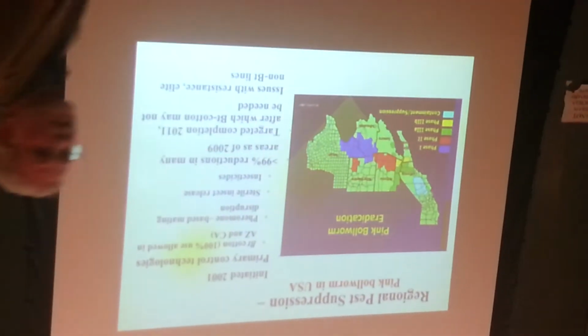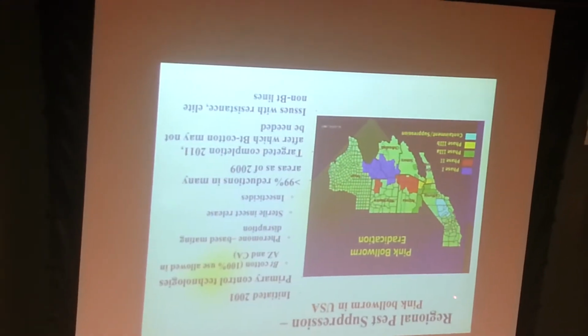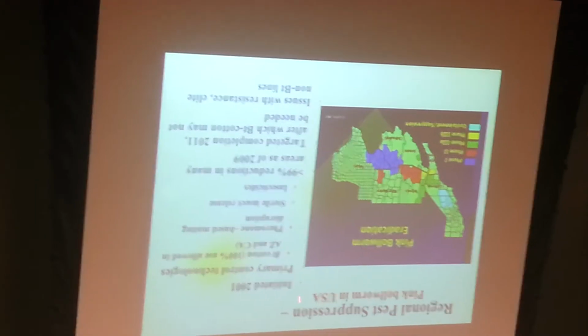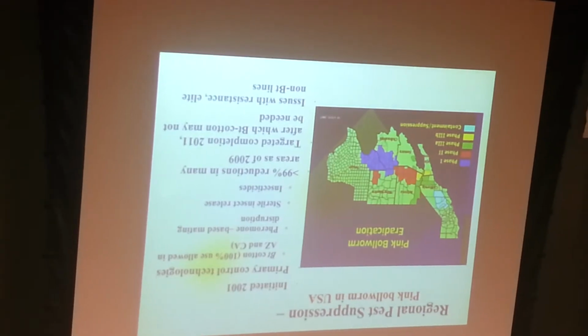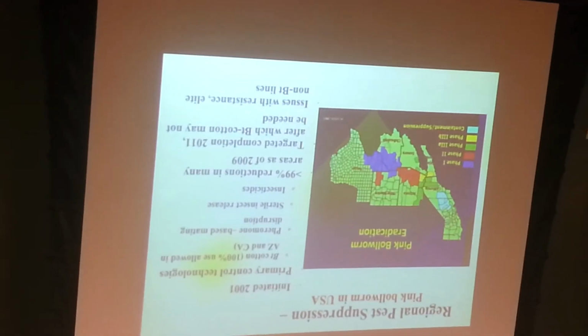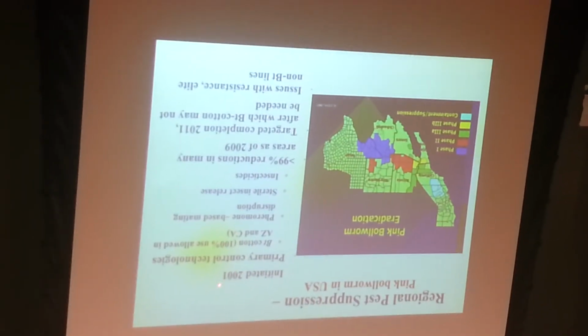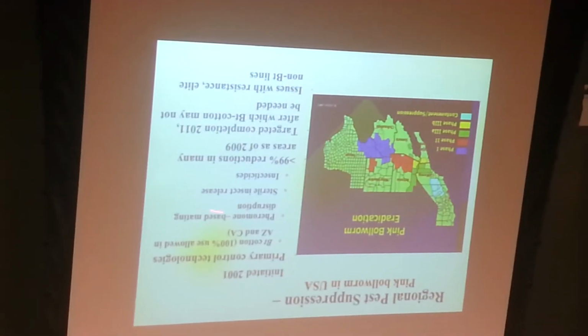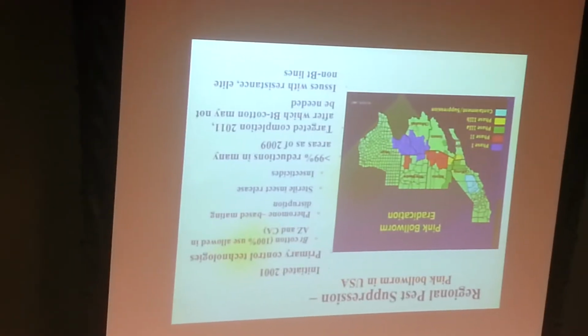I always like to throw a little population dynamics in there. This is sort of the extension part of it. What's happening with pink bollworm in the U.S. is this technology is so successful, it's creating an eradication program. They're basically pushing pink bollworm out of the U.S. and out of parts of Mexico. And they use the BT cotton allowing 100% use, which means they relaxed the resistance management plans. They had a pheromone-based mating disruption, a sterile insect release, which acts to bring susceptibles back into the population, and insecticides, and we're down to very few pink bollworms in that system.